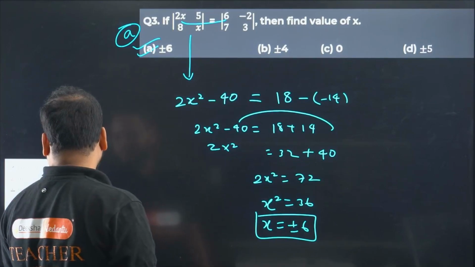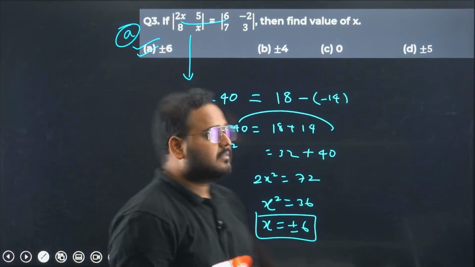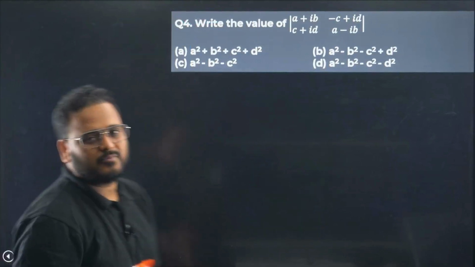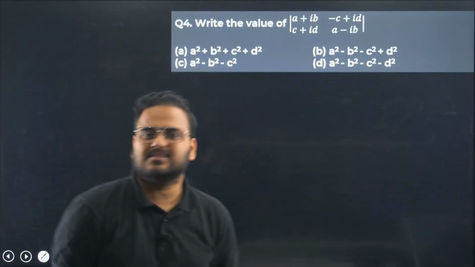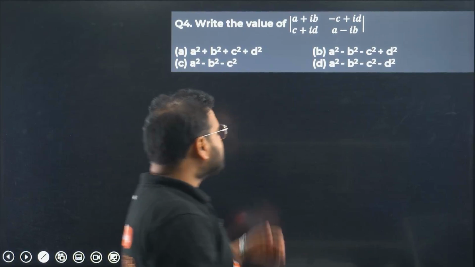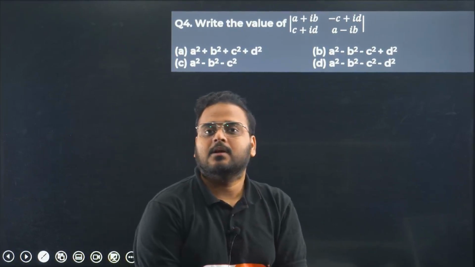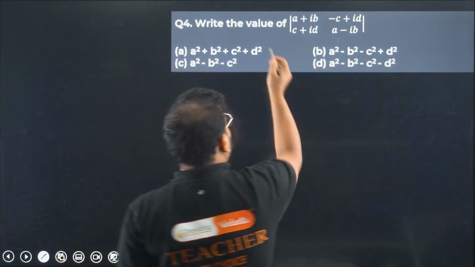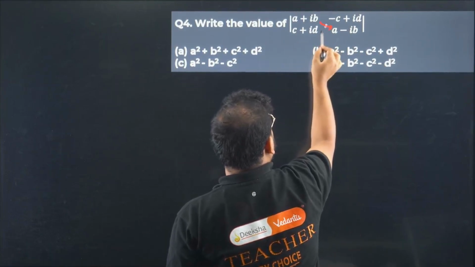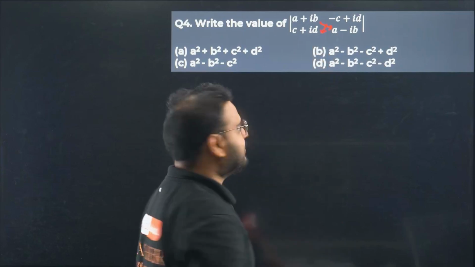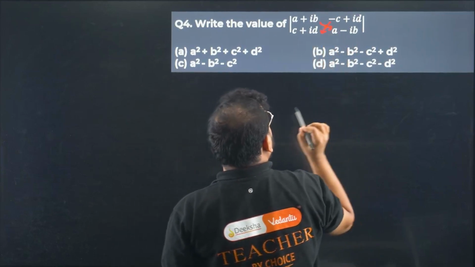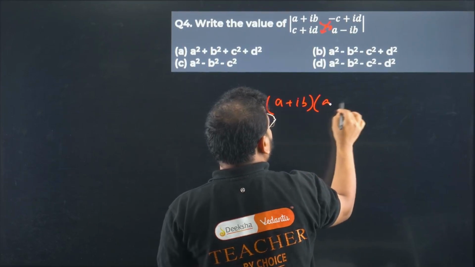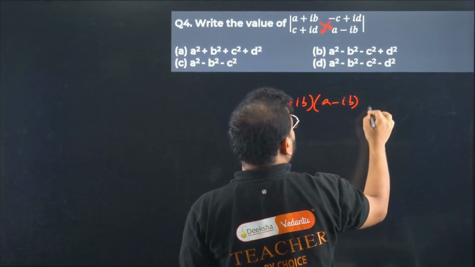Have a look, all of you. This is simple enough. Question number 3 is done. Now question number 4. Going a little faster? Yes, we can do that. Simple questions are there. Now in this case, we have a complex factor to be introduced. Does something change? Nothing changes, same approach. Find the determinant of this. We're going to do this into this and this into this, cross multiplication. So we have a plus ib multiplied with a minus ib, and next what we have?